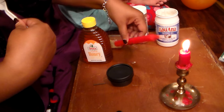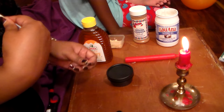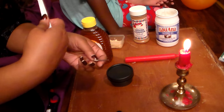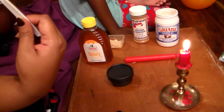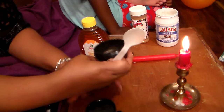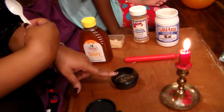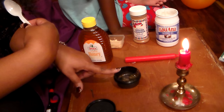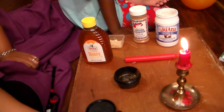And you're going to need a red candle. You can use pink or red, it doesn't matter. Or you can just save it and use it whenever you need it on a candle. Then a nail. You can use a jar as well, but if you want to keep this somewhere in your purse or travel with you, it's easier doing a little plastic container.